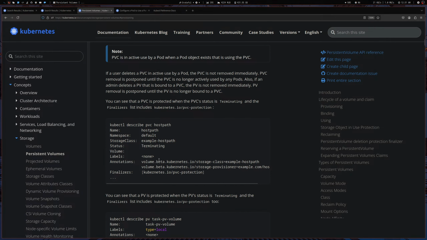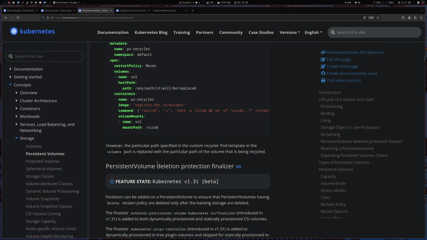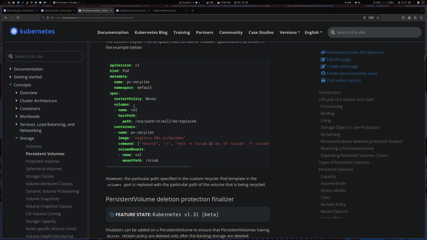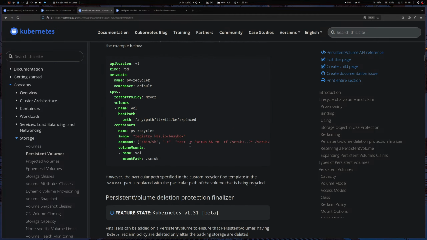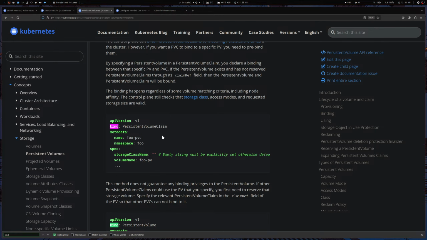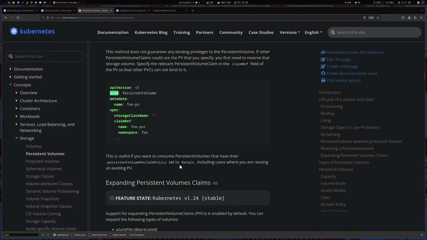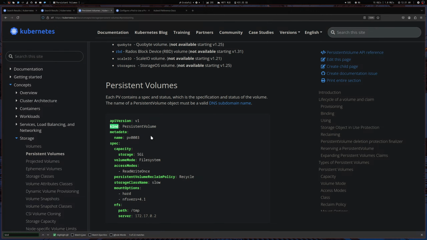What options do I have? It doesn't show anything. This is for a pod. Oh my god. Okay. So don't ever search for that. Find persistent volume claim, persistent volume, storage class. Persistent volume reclaim policy. Okay, this is the one we want.